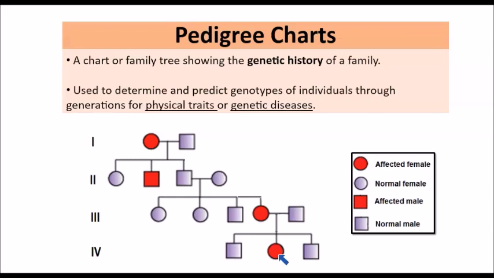You have to understand that pedigree charts are just going to show you the phenotypes. It does not give you any information on the genotypes. That is where you have to use your biological knowledge of genetic crosses to predict what the genotypes of the individuals in the chart would be. So it's all about analyzing the chart and predicting those genotypes. You can observe how the phenotype patterns spread from generation to generation to generation.